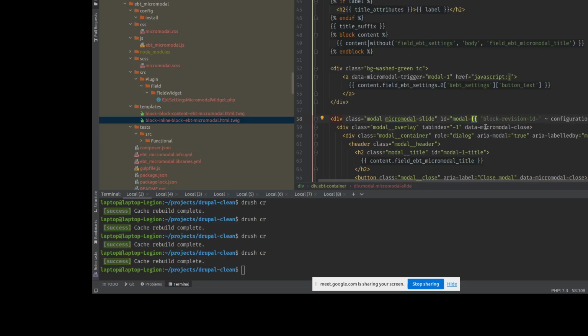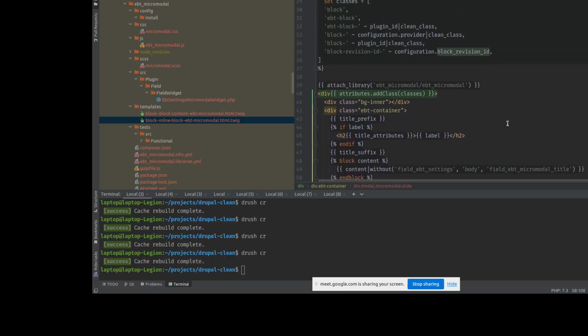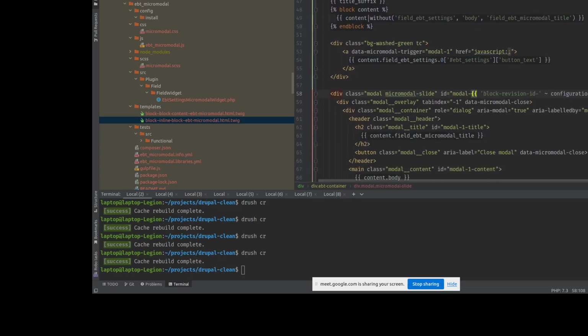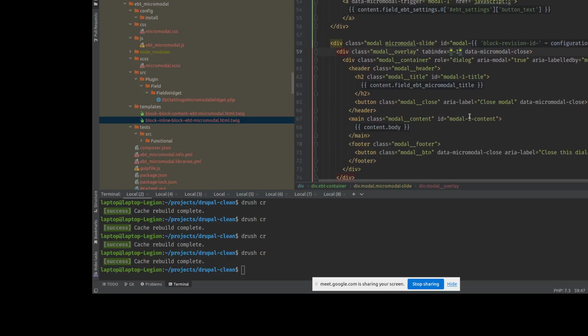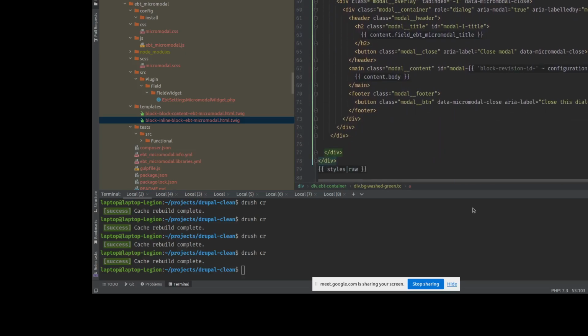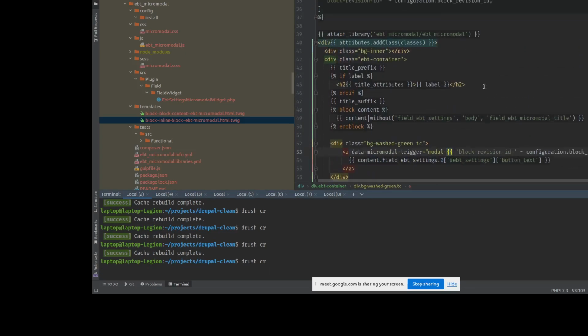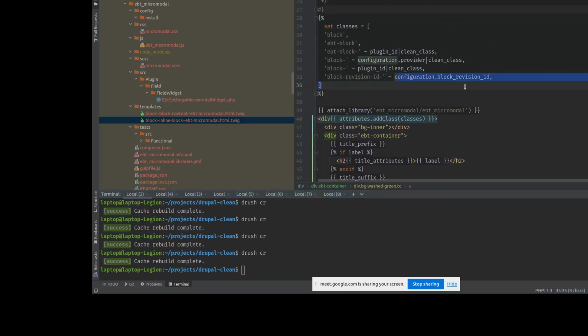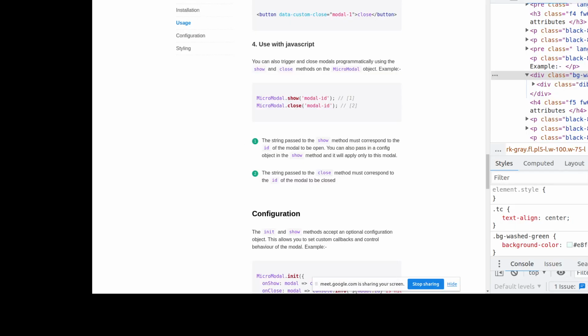I believe that we can use this one. So everywhere we have my model -1 we replace with real block revision ID.